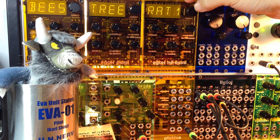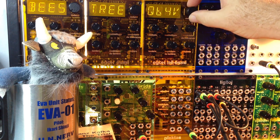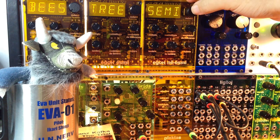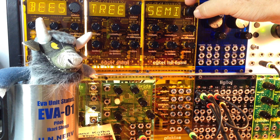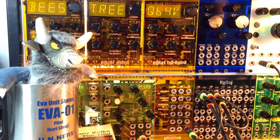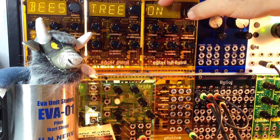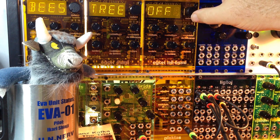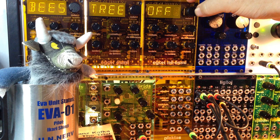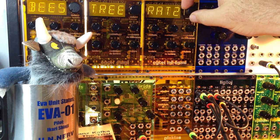Okay, now while we're demonstrating that, you'll notice that it's not quantized. We can still turn quantization on to semitones, but that doesn't have any effect because the vibrato modulation is being applied after the quantization. But I've added a new parameter, which is quantization before vibrato. It's rather awkwardly named, but that's the best I can come up with. And that by default is set to on, but if we set it to off, you can now hear that it's playing only semitones, so from the chromatic scale, from the random source. Okay, we'll leave it at that and go back.